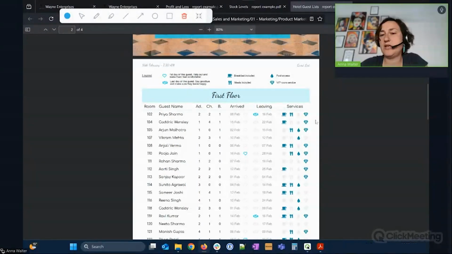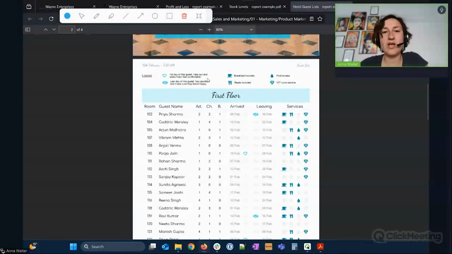So that will enable the desk manager to actually care better for the guests, because he or she will know what the guests can expect maybe that day. If someone is leaving, it would be interesting to make sure that they had a nice day.